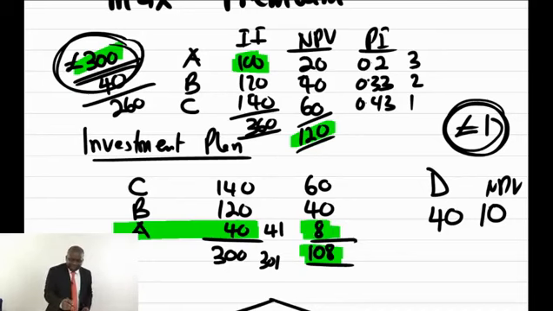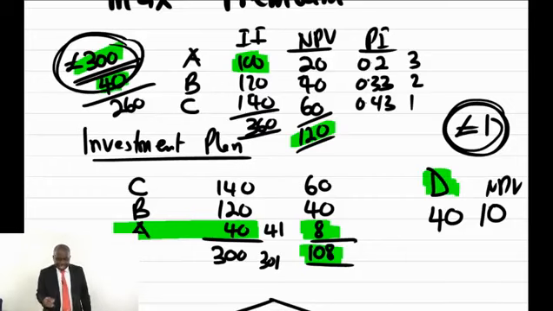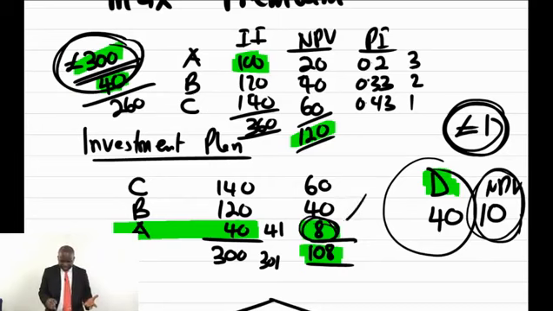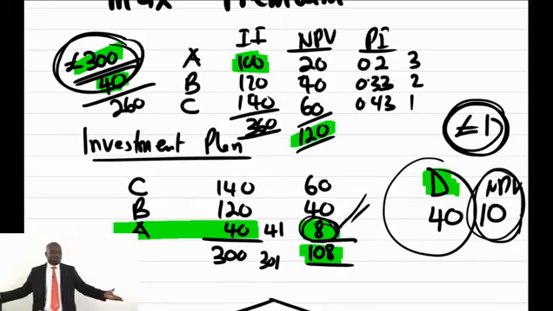So by diverting the £40 to go and do Project D, I am going to forfeit £8. And when I forfeit £8 and I do Project D, I will bring NPV of £10. Therefore, by diverting the money from the current activity to a new activity, I'm going to introduce £10 by sacrificing £8. So the examiner asks you, calculate the shadow price of it. It's simply what? The 8. That is what you are losing.